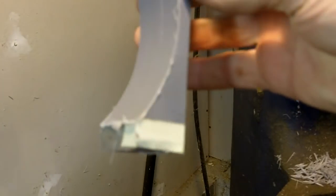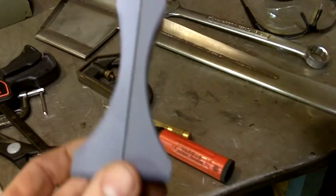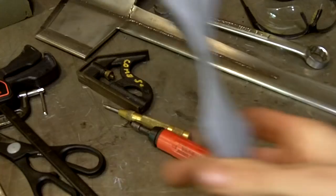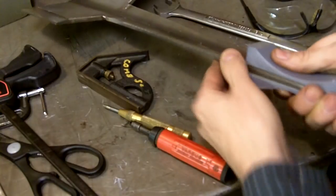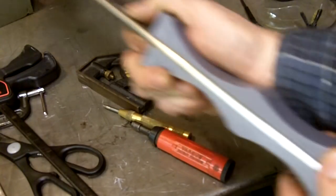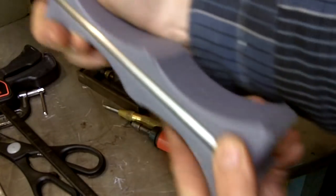I got one half of it done. Time to get on with the second half and I'll be able to start blending it in. All right, I got the machine work done on the two of them. Okay, and the way they're going to go, they're going to fit on either side of the handle just like that. Okay. There's going to be a lot more grinding to do to them.